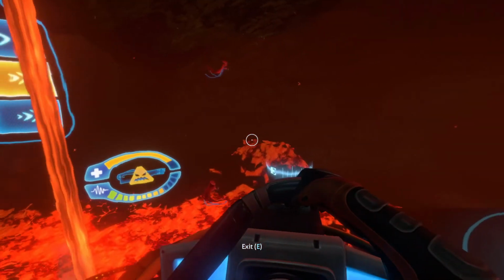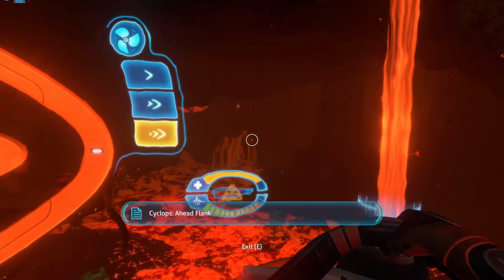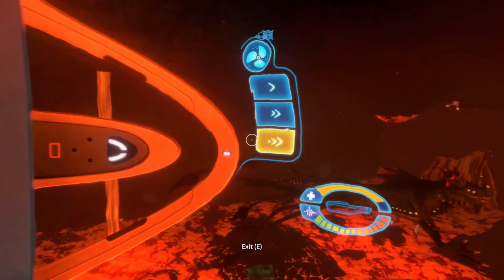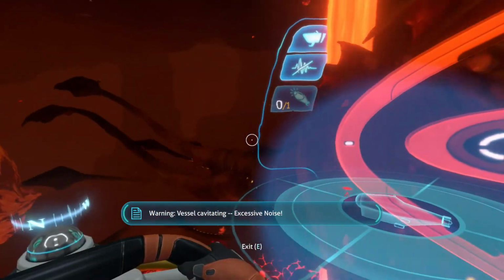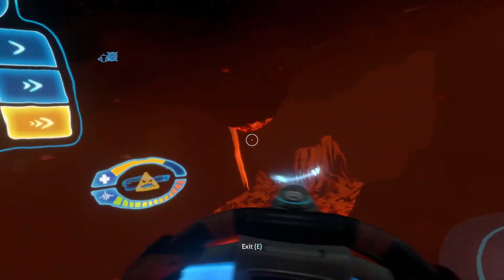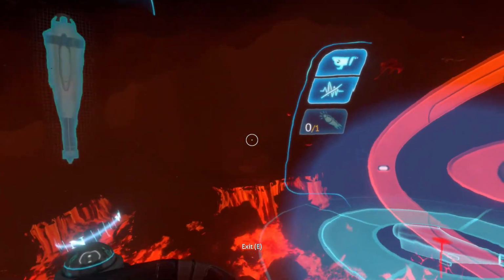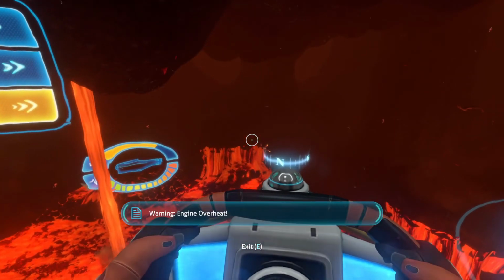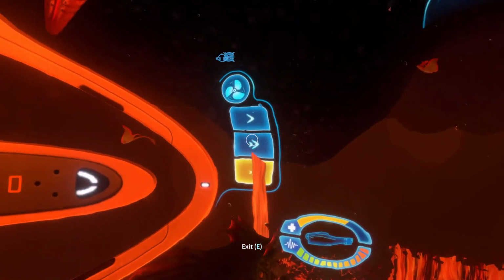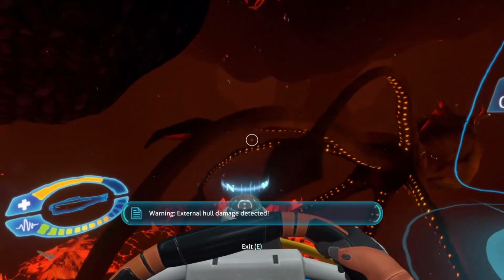How much health did that take? Enough. That, in fact, emergency speed. No, I'm not really sure. Go away. Vessel captain, excessive noise. I don't think this thing's gonna survive. Warning. Engine overheat. Ahead standard. Oh my gosh. Warning. External hull damage detected.